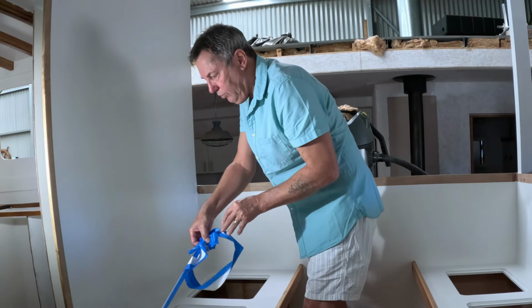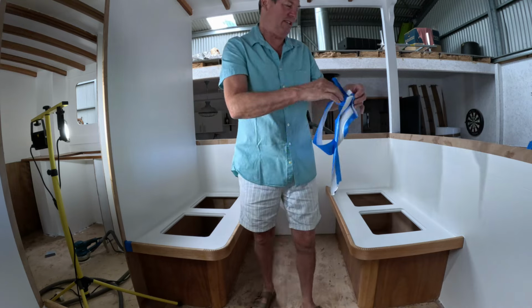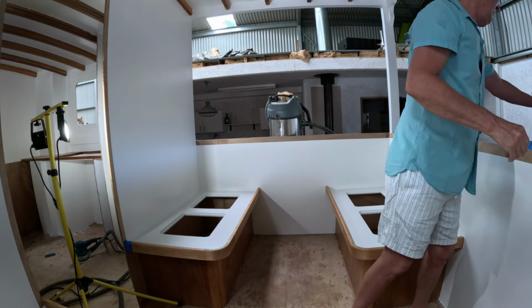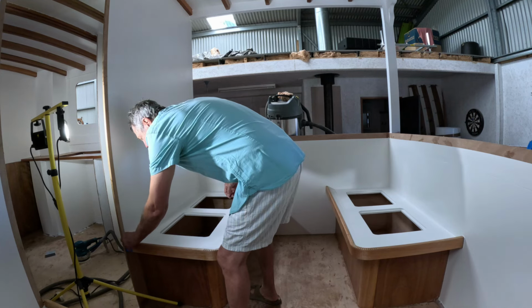Oh, that looks so good. Whew. That does look good. Oh, I should have done a close-up of peeling that back. That looked great.